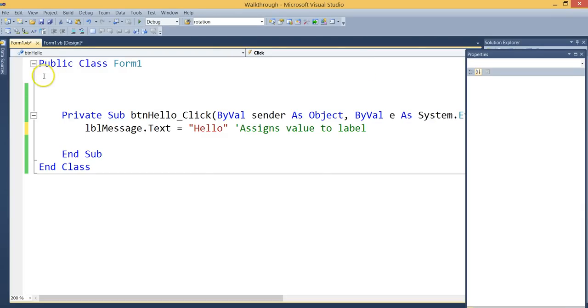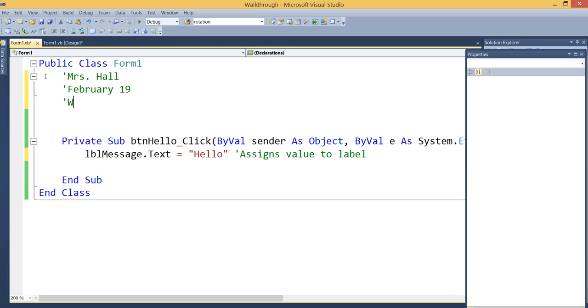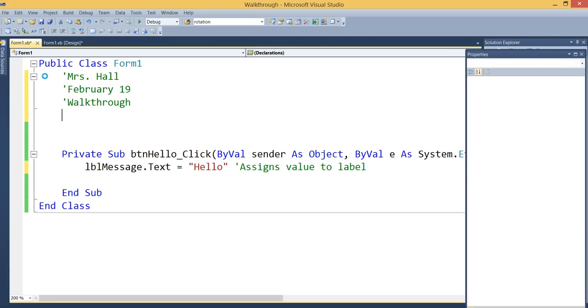You also want to provide comments of the person who created the program. So you always want to make sure at the start of every program you go ahead and include your name, the date, the name of the program, and what class you were in.